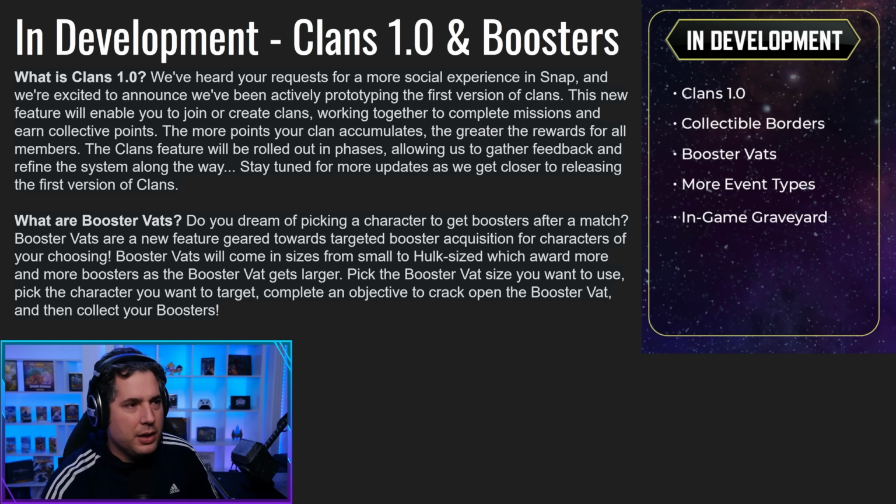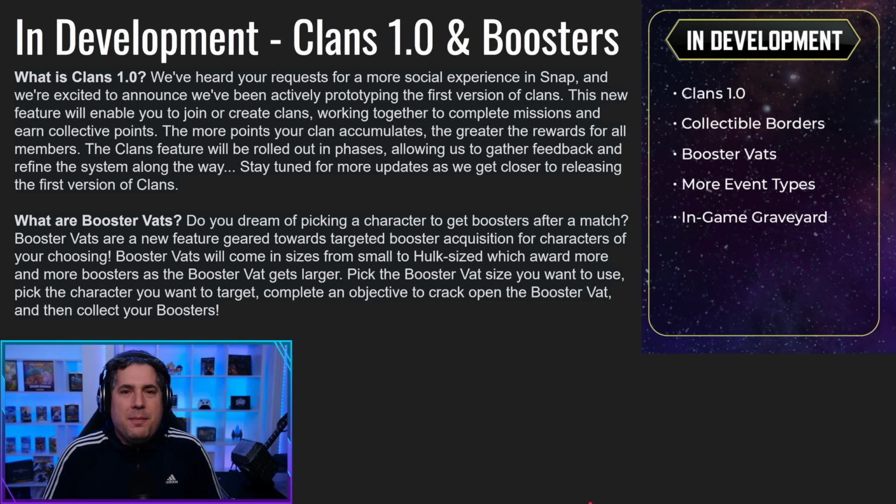Clans 1.0. They want to do a clan-based system, and they want a more social experience in Snap. Now, when I was playing Warcraft Rumble, they had a clan-based system, and it was basically like a running chat where people really didn't say much, and the more you played, you progressed different archetype meters, and then you'd collect rewards based on how much your clan did. It was kind of hands off. The more you played, the more you contributed, but realistically, if you just AFK'd the whole season and someone in your clan played all season, you just collected the rewards at the end. Hopefully it's a little better than that, but at least we're looking at a clan-based system.